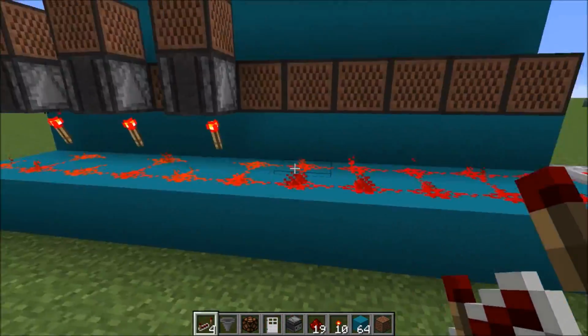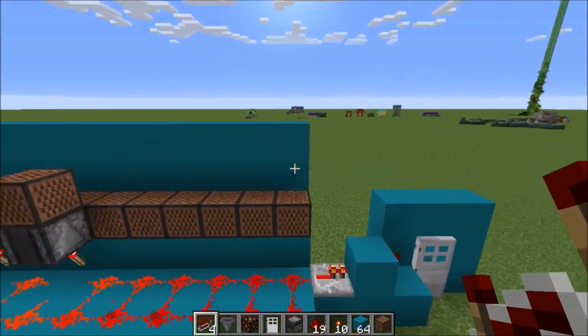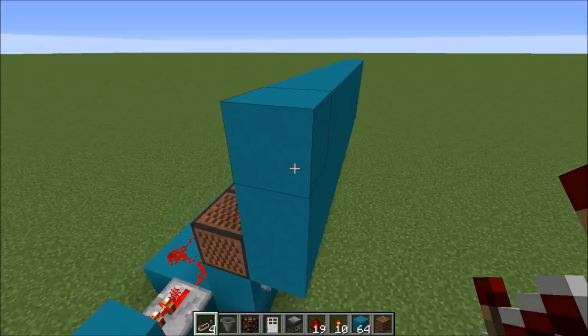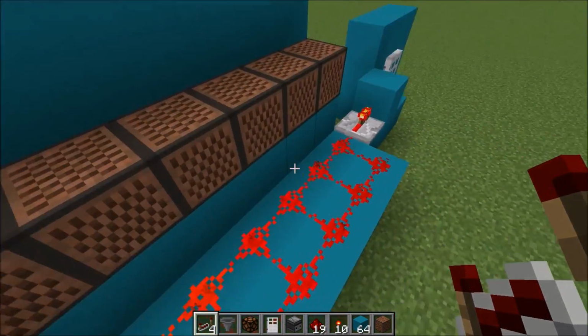So you have the redstone from this module going to the next module, and so on and so on. So it will only work if each module is switched on. But of course, from this side, it won't look like a module. It'll all just look like one big line of levers. And otherwise, it's pretty simple.